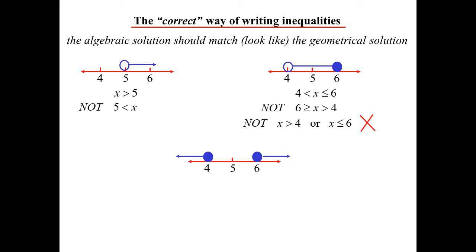For one like this, when the inequality is on either side of the points, I would write it like that — it looks like the picture. 4 is on the left-hand side of the 6, and the inequality signs are pointing in the same direction as the arrows. It's a thing of beauty. Something like 'x is less than 6, x is greater than or equal to 4 is greater than or equal to x' — no, that's just wrong. And for goodness sake, don't try something like '4 is greater than or equal to x, which is greater than or equal to 6.' No — that's just plainly wrong.